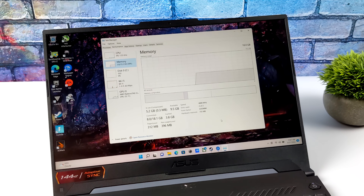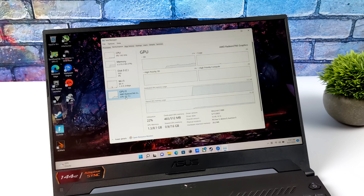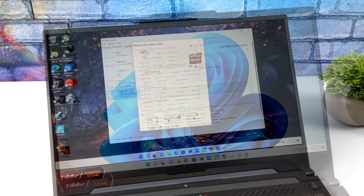When it comes to the Ryzen 6000 series APUs we have a brand new iGPU based on RDNA 2. There are actually two of them out there — in the 6600U you're going to get the 660M, but in the 6800U and up we're going to get the 680M, and that's exactly what we're working with here. It's also paired up with 16 gigabytes of DDR5 running at 4800 megahertz, and I just want to show you the power consumption on this iGPU because these can really get up there.